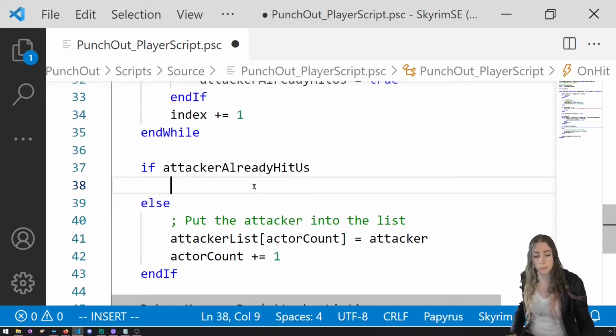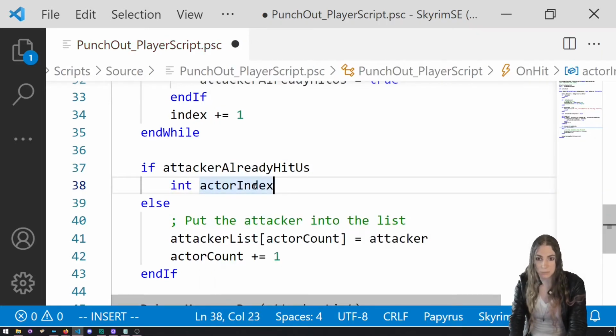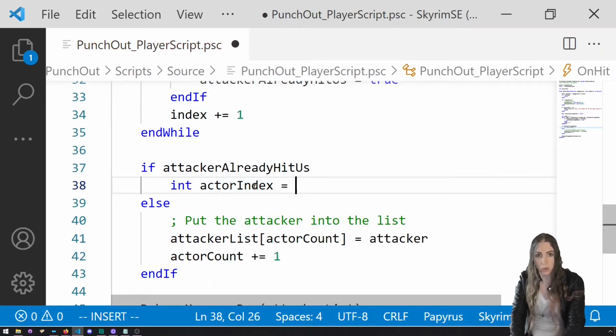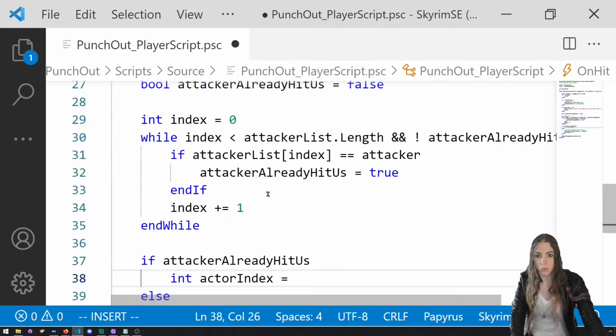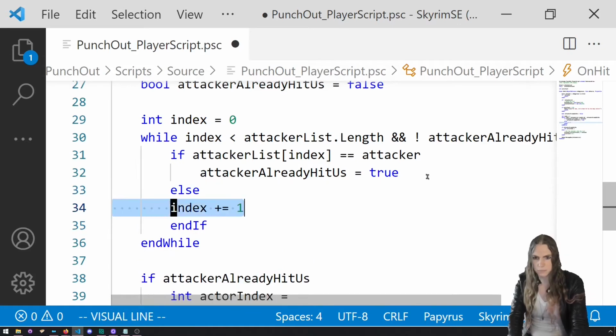So what do we do? We're going to update the hit count for that actor when they've already hit us. So let's say the int actor index for the hit count, wherever they are, that's going to equal this, basically. I'll do this to make it a little bit easier.